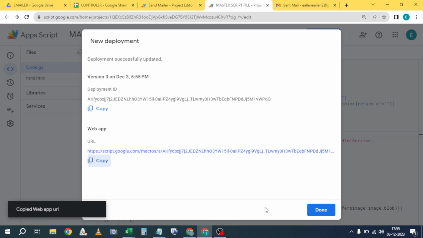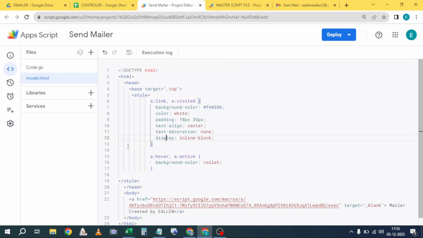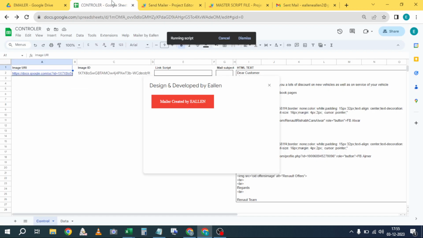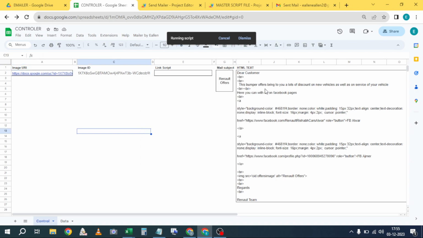Now copy it. This time my code has changed, my URL has been changed, so I have to go over here and change this one. Right? Save it. Now send this mail. Go.